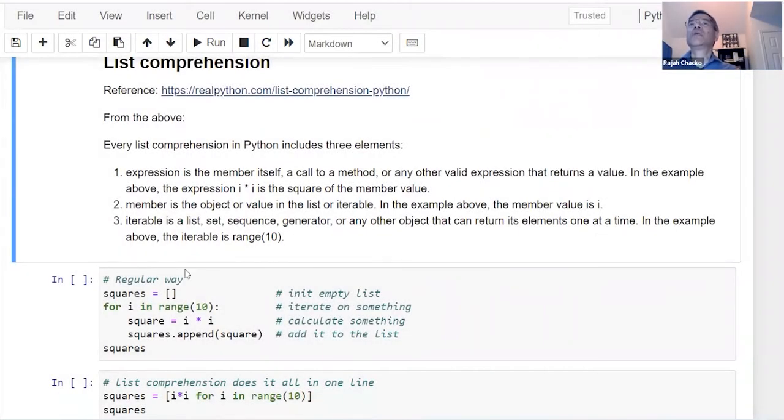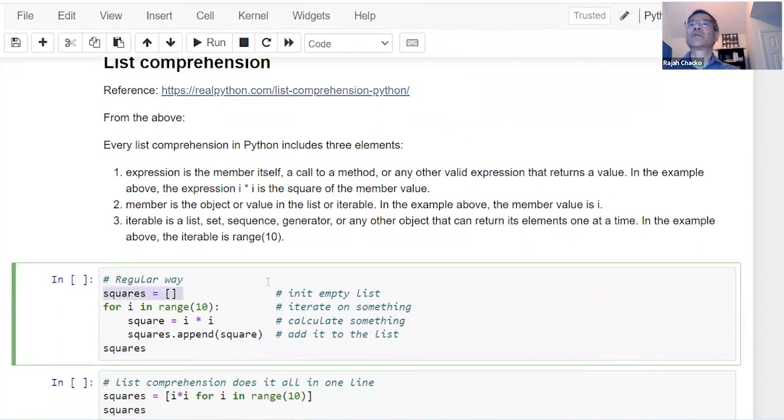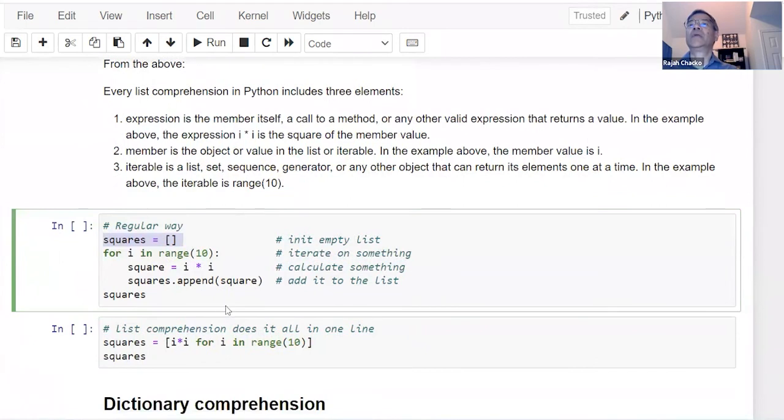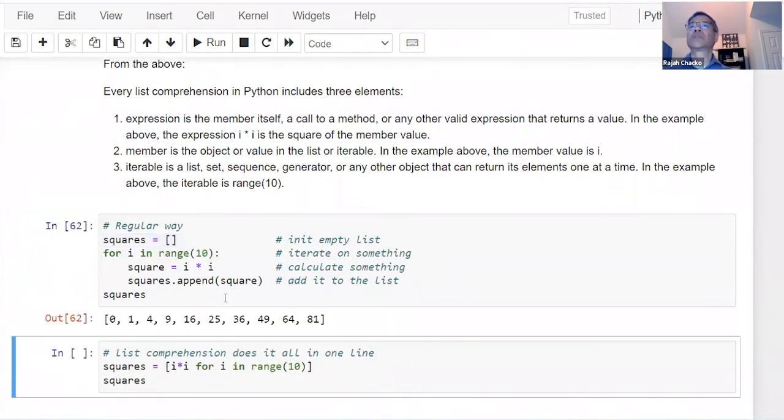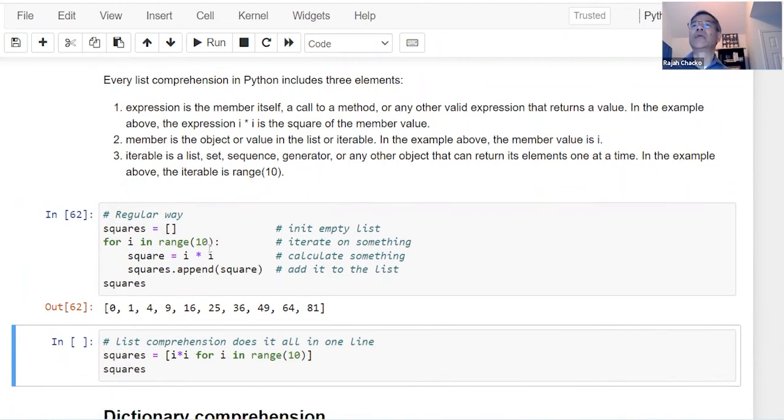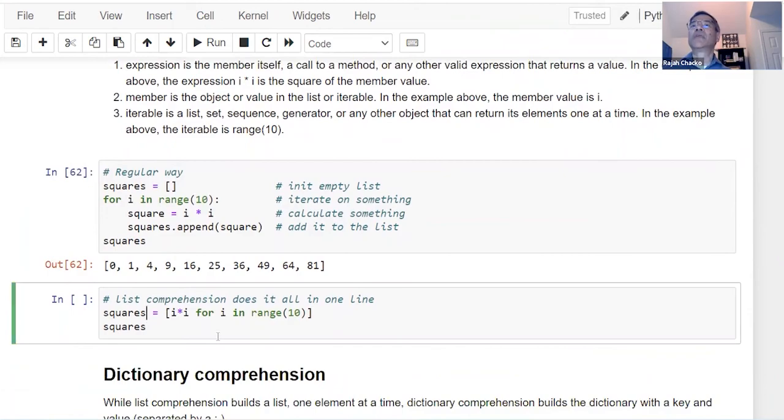So what I do is, like, the regular thing that I would do in a for loop is I might start something as blank, an empty list. And then I might say what the range is, and I might say what I'm trying to output. And then I might try to append to the squares list with i times i. So if I were to run this real quickly, I'm just going to get the squares from 0 to 9. Remember, we're only going to 9 because we're 0 based, and we're going to stop before we hit that last one. Now this does the same thing in one line.